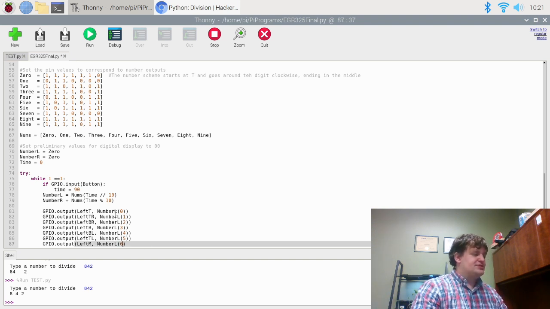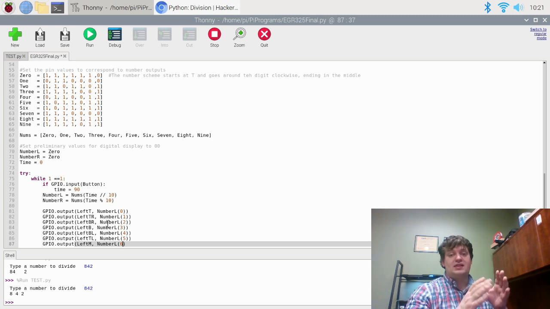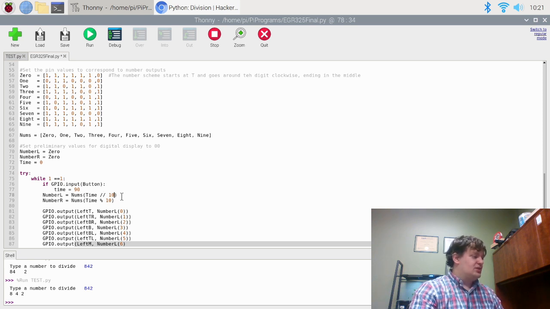Now, why do we start at 0? Well, the reason why we started at 0 is because in Python, the very first number in a list is referenced as the 0th number of the list. So we go from 0 to 6. Here, it's the same reason why up here, if we do have a 0 value in this, when we do our divided by 10, it's going to return a 0 if the counter is less than 10.